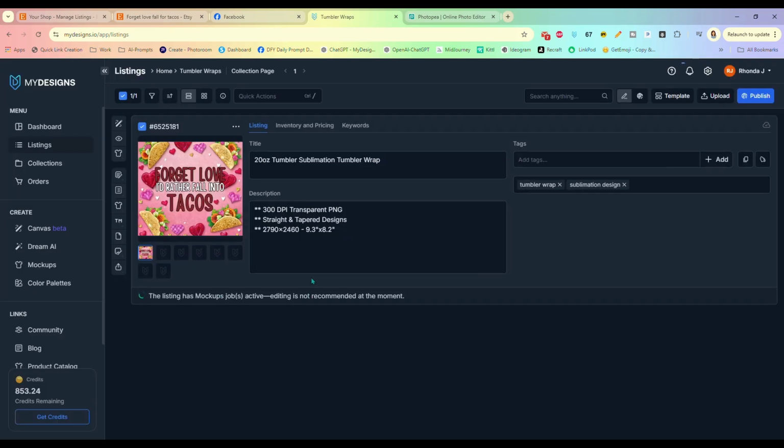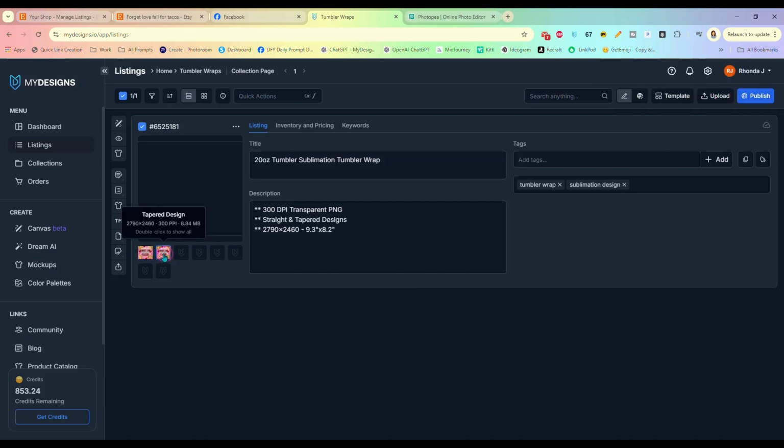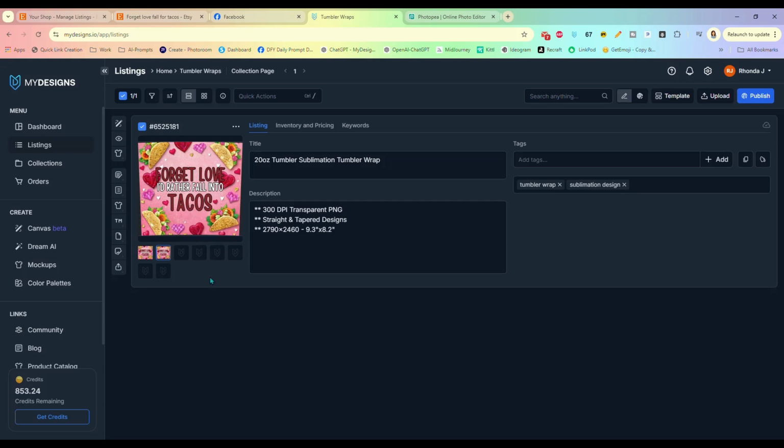And now it'll take just a second to generate my tapered version of my design. Okay, there it is. You can now see the tapered version.